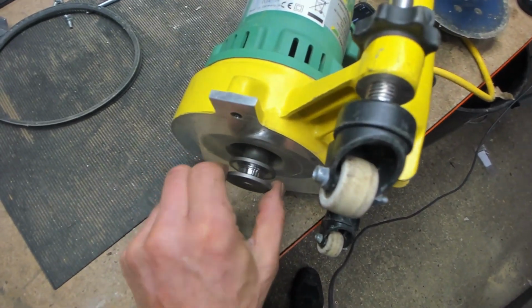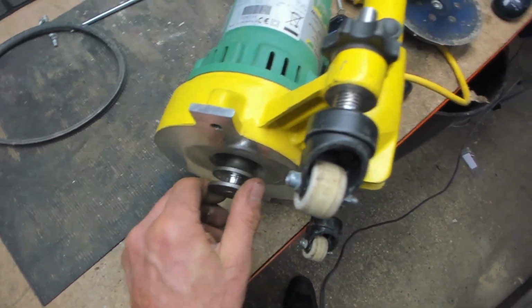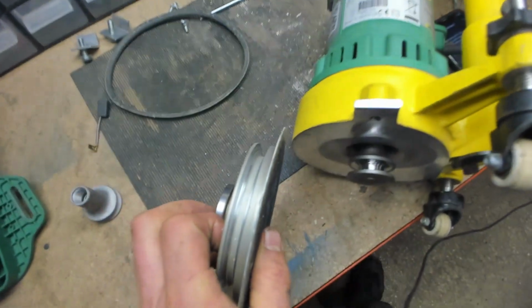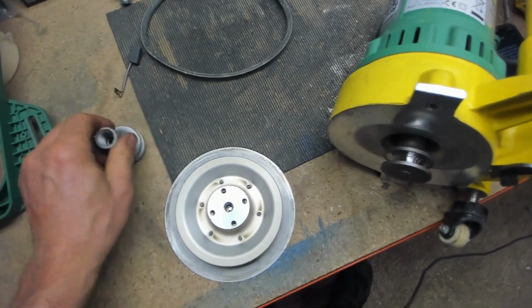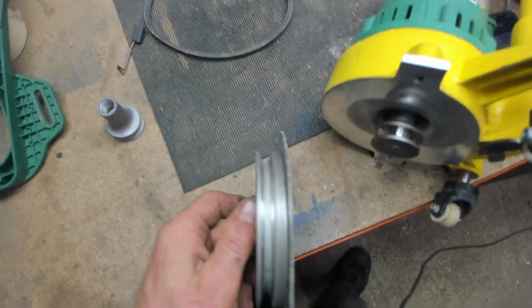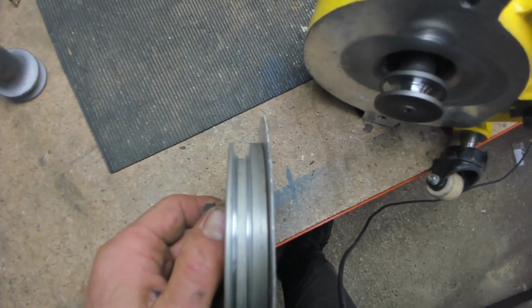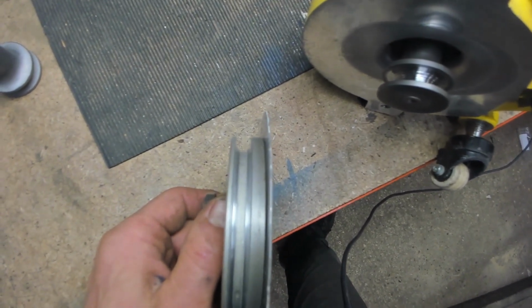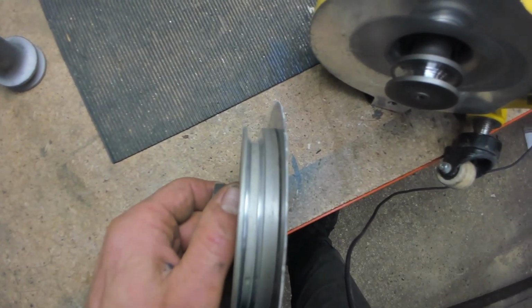Now typically, if the motor pulley is worn, you can expect the sander pad pulley to be worn. I don't have a new sander pad for you for comparison, but as you can see, that is not quite as worn as the motor pulley, but it's still a little worn.